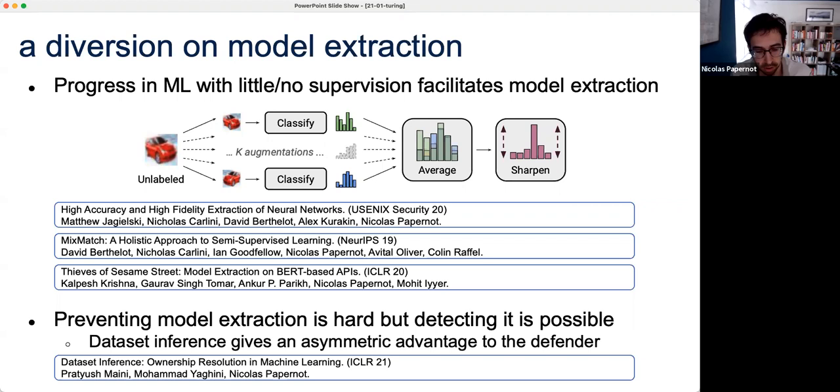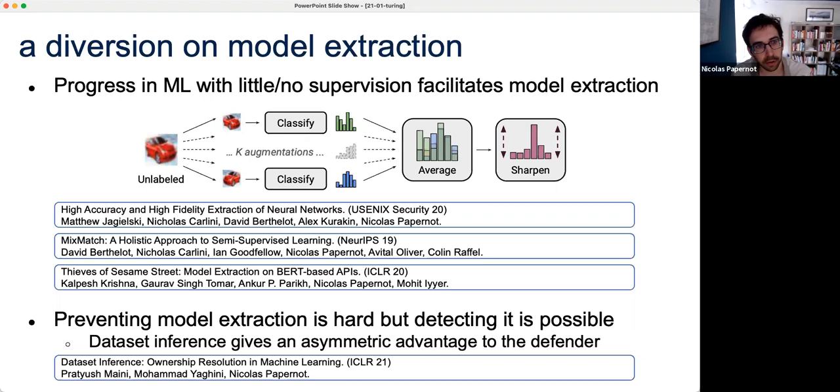Another result that I found very intriguing in terms of model extraction is that you have to observe that model extraction is impossible to prevent for the simple reason that if the adversary is able to observe the output of the model for any input of their choice, it makes sense. It's very intuitive. If you think about it, you have a mathematical function. You can look at the output of that function for any input of your choice. Of course, after a certain number of queries, you can recover a fairly good approximation of this function.